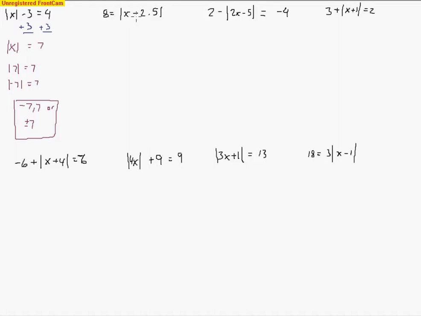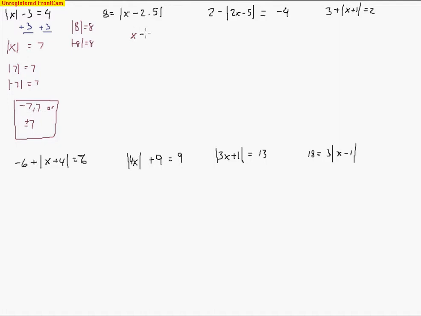So as I said before, we always want to isolate the absolute value. Well, it's already isolated here. So what we're going to do is set up two equations. You see, x minus 2 and 5/10 can equal either 8, like in this case here, the absolute value of 7 equals 7, or it could equal negative 8, because the absolute value of negative 8 also equals 8. So let me show you that again. Absolute value of 8 equals 8, and the absolute value of negative 8 equals 8. So there's two values x could end up being, just as there are two values over here.